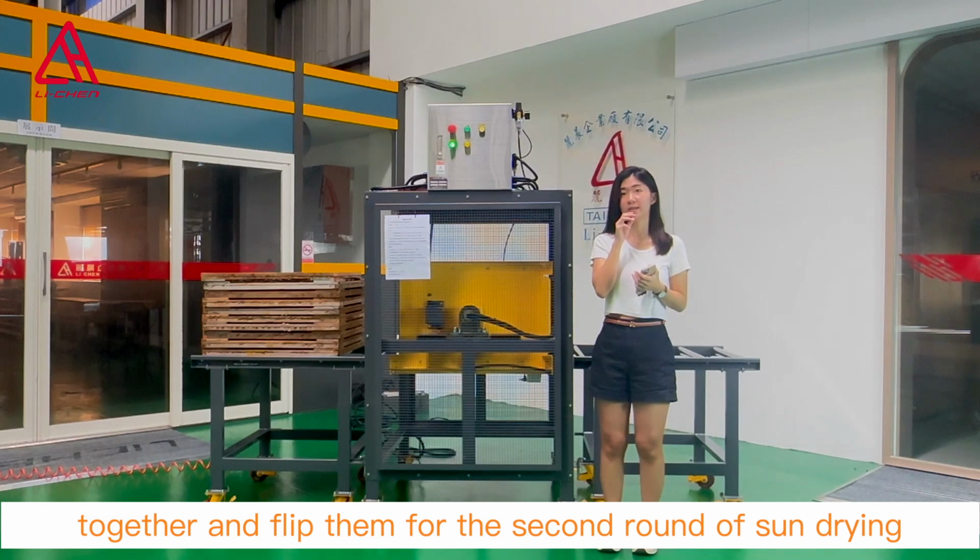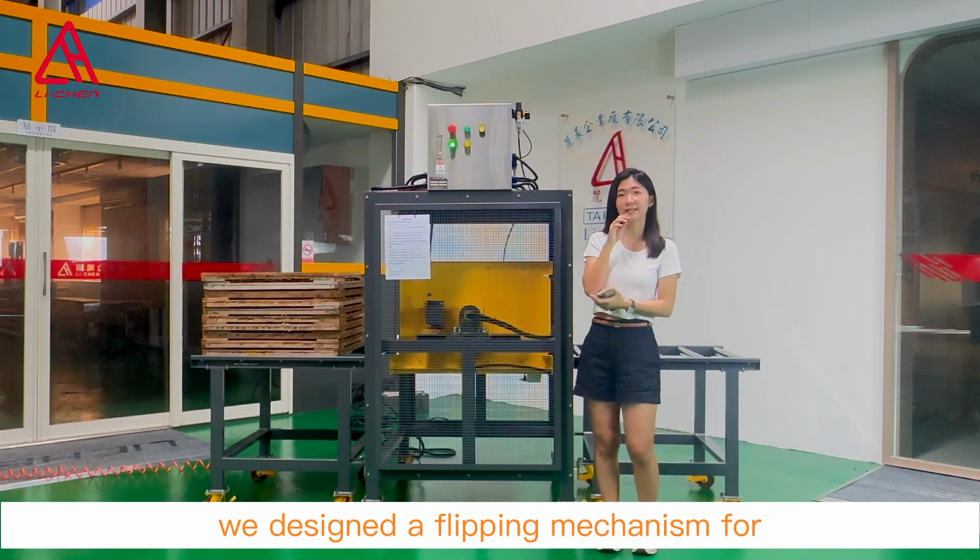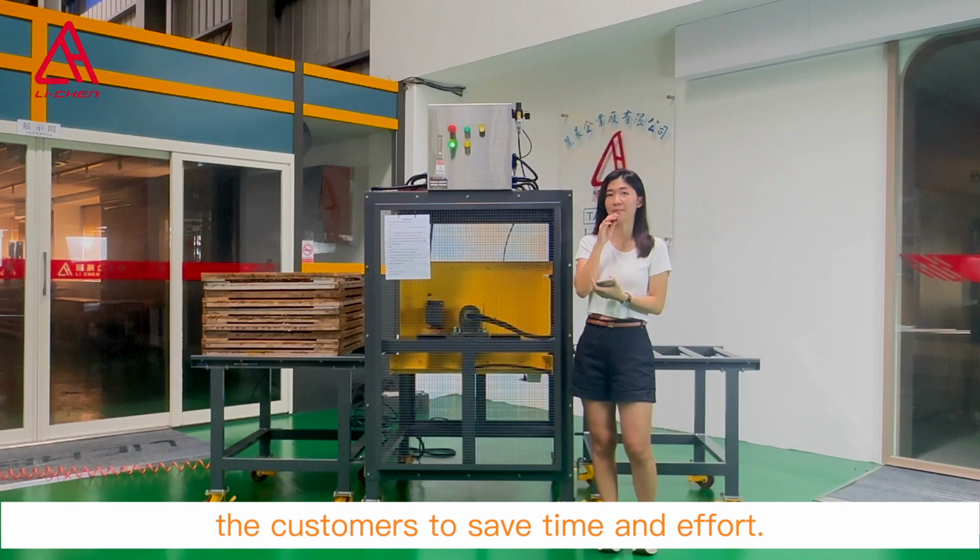of sun drying. Since each stack of 10 bamboo nets weighs 40 kilograms, we designed the flipping mechanism for customers to save the time and effort.